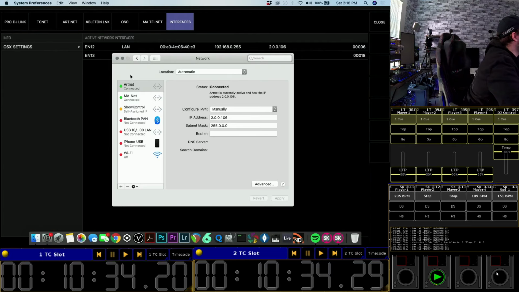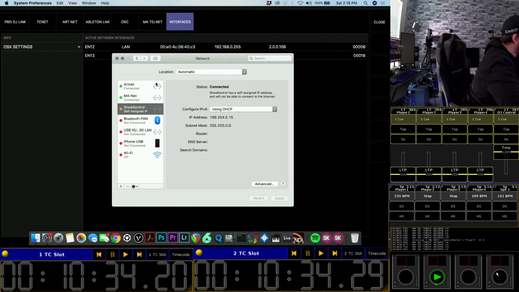I have a couple of network services on the left here. So there's a difference between the services in OS X and macOS, and there is a difference between these services, which can be assigned to the same physical network card.